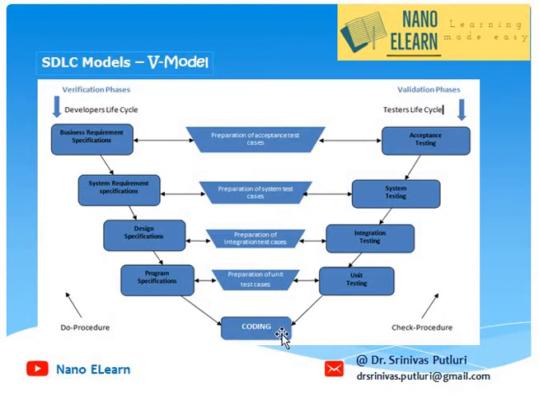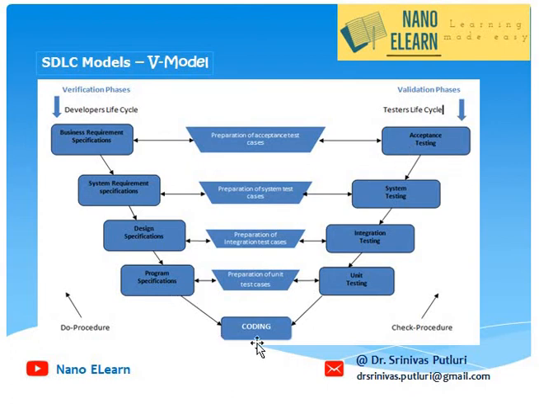Then once all the testing activity is done, after the coding phase is completed, the QA team will start working on the test cases execution, which they have already prepared in the parallel activity. So these are all the verification phases on the left hand side, and these are the validation phases on the right hand side. Because of this model design, it is also called as verification validation model, that is VV model.